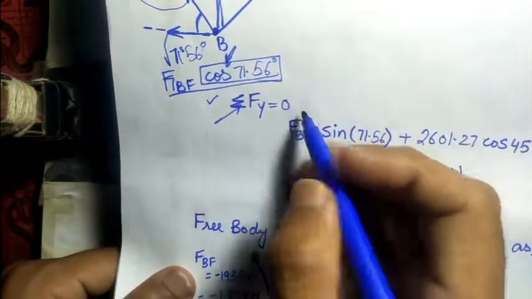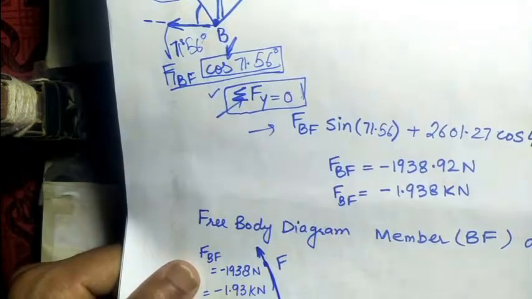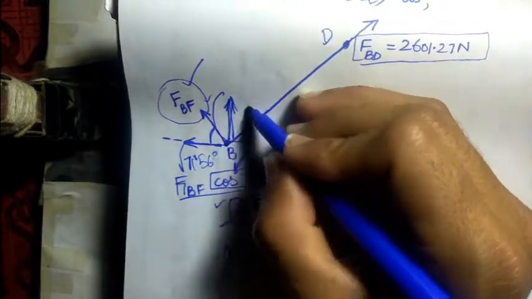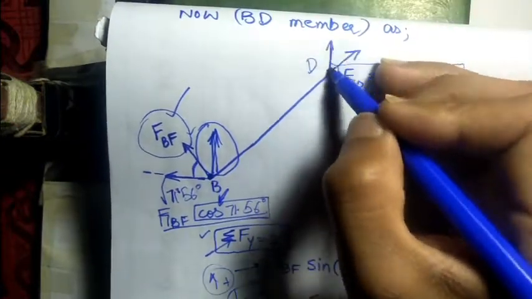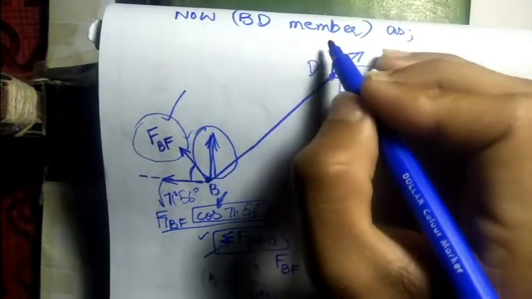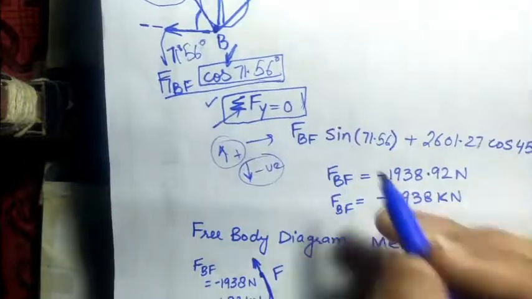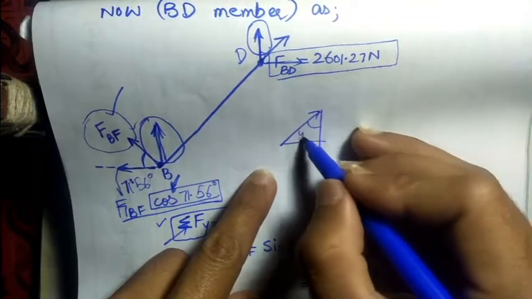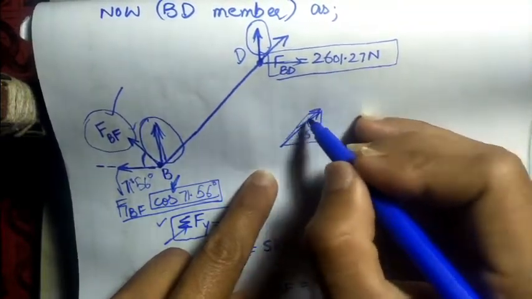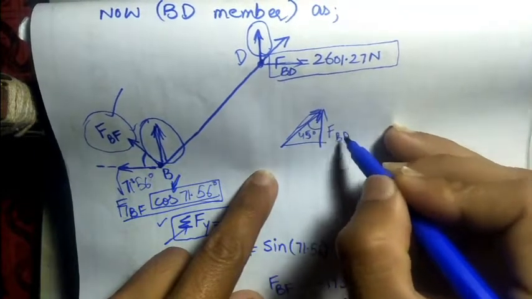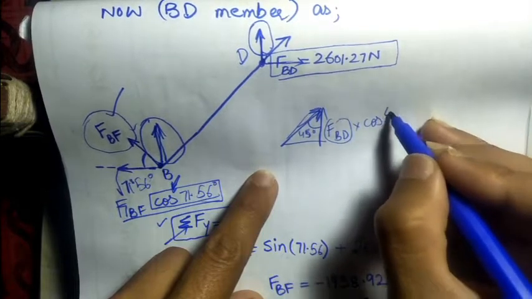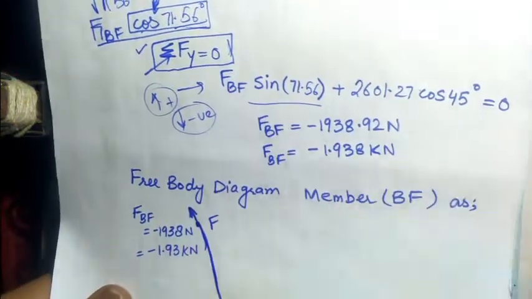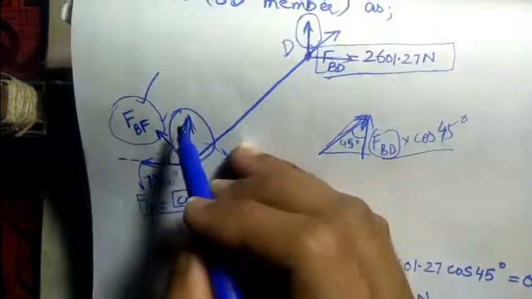Now taking all the vertical forces equal to 0, upward forces are taken as positive and downward forces taken as negative. One is this vertical force and the second is the component. One is the horizontal component of FBD and the second is the vertical component. The vertical component will be put here in this equation. Here FBD makes a 45 degree angle. So to convert this force into a vertical component, we should multiply this force by cos 45 degrees. So this is the vertical component for BD, and for this we have to multiply by sine 45 degrees. These both forces are in the upward direction, so taken as positive.